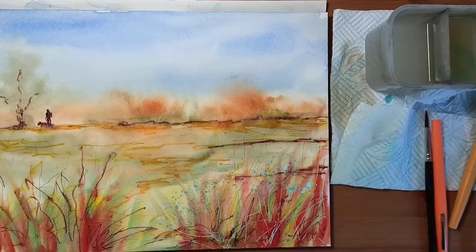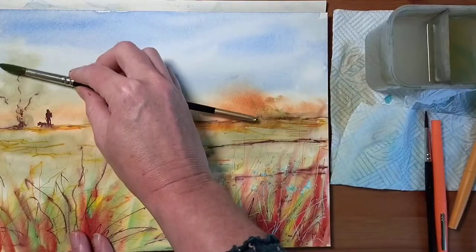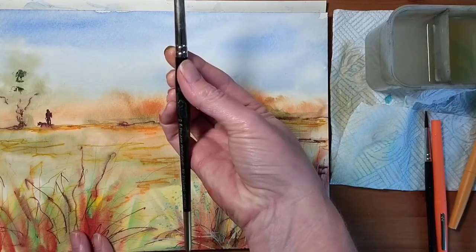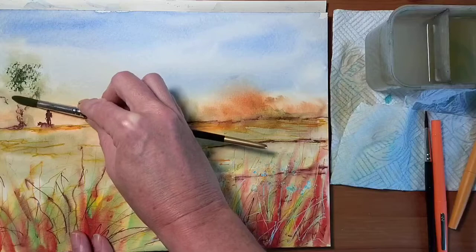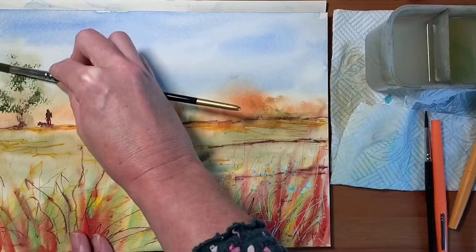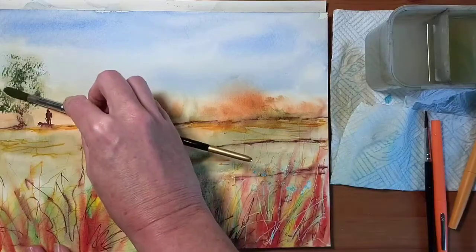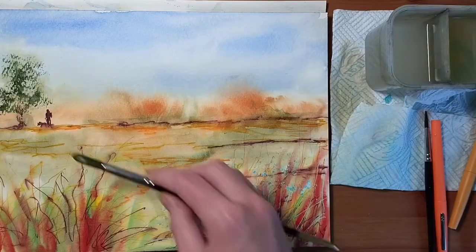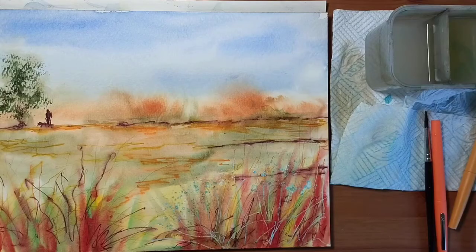Okay, so I'll dry that off. Okay, so that's nicely dry now. What I've done is I've loaded my brush up with a little bit of green, and I'm going to catch the surface of the paper. So I'm holding the brush quite flat. The brush is fairly loaded, and I'm just going to give this tree a little bit more detail. So it's just catching the surface, scraping over, and getting that lovely detail. And that's going to make that work much better. It's quite a muted colour. I put a lot of burnt sienna into that mix just to keep it nice and muted.